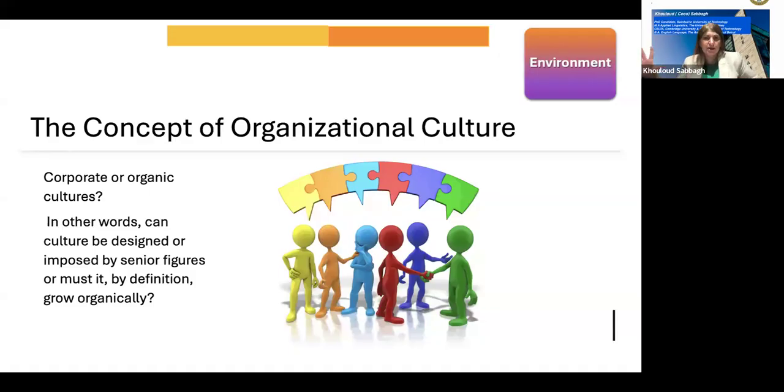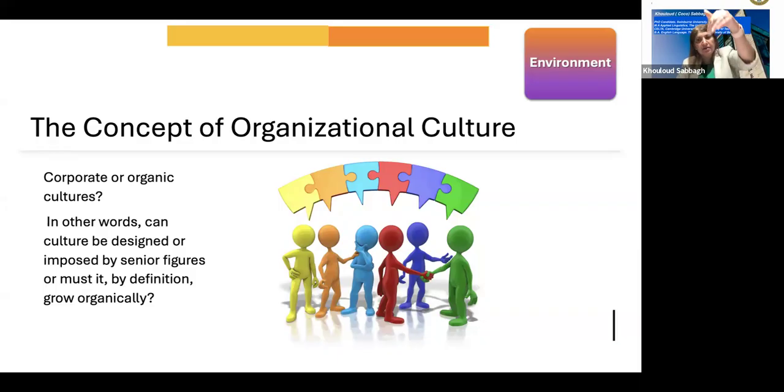Remember when I said when the organization is big, it's very formal, it's usually a corporate culture, right? An organic culture is a culture where the culture is not decided from the top down. It's usually small. Startups usually are organic because you're two or three people, and then you start picking people that are more like you, or that complement your skills, and you build a small network. The company culture is not predetermined from the strategy. It evolves and builds itself through time. That's what we call an organic culture.